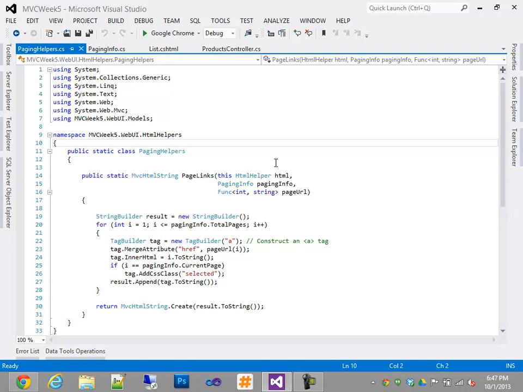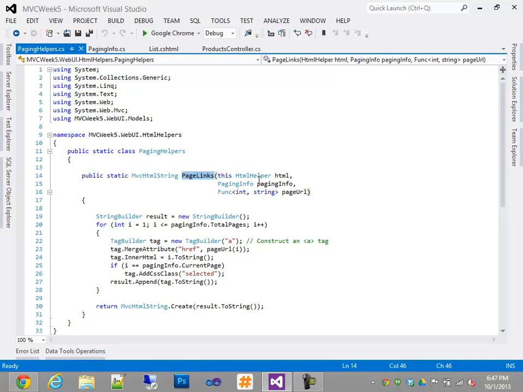One of the things we talked about was extension methods. It's your ability to take a class that exists and tack a new method onto it. When you're dealing with the HTML helper and you've included this class or its namespace, it gives it a new method so that we can call it. And that's what we're doing. We're adding a new method called PageLinks.